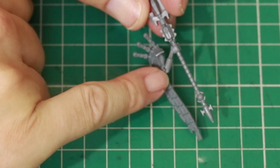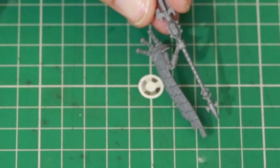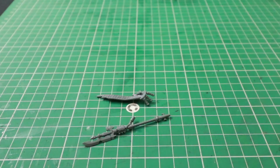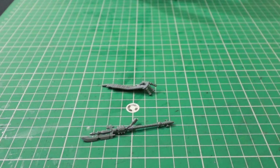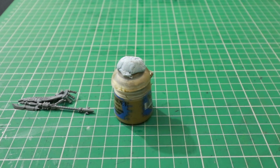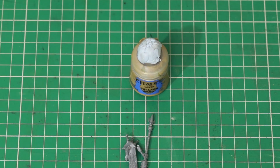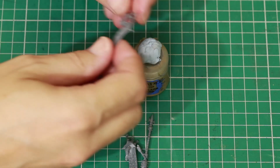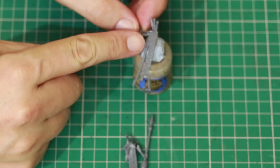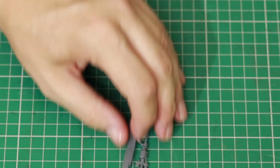But I'm just going to gently, with my knife, cut that joint right there in the groove. Okay, so that's done, and again that was quite easy. I used my usual trick, as you may have seen in my previous Indomitus conversion videos. Some blue tack on a paint pot, allowing me to place it into position and gently cut it without damaging any of the other plastic. So that was done quite successfully.